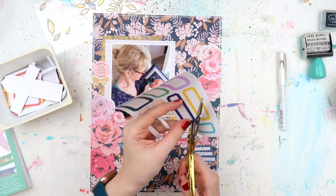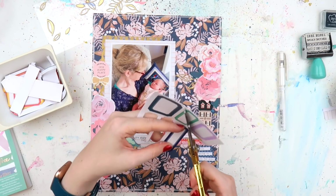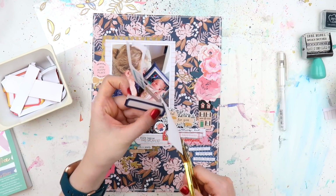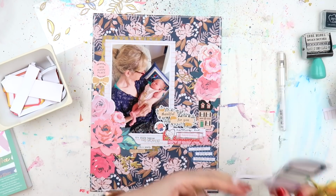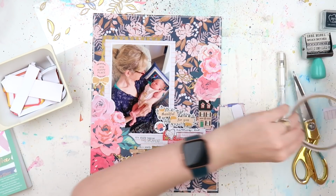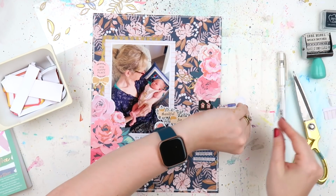So I have decided to do a label, and I've picked this dark blue one because there's a lot going on the page already and we don't need to compete with any other colours, and so I'm just going to stick this down the bottom and just add a little bit of journaling.